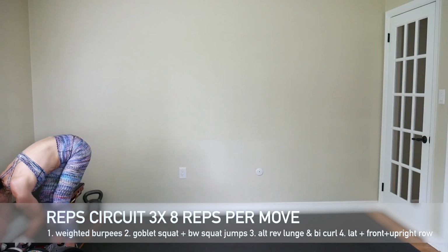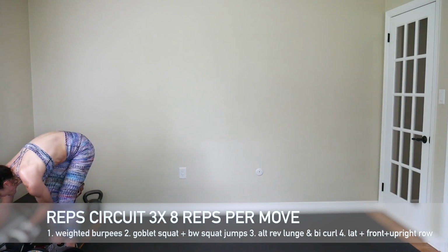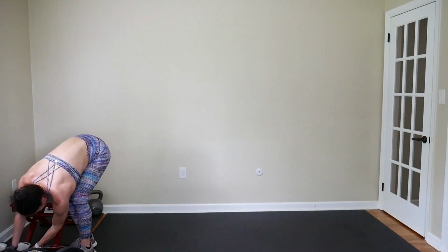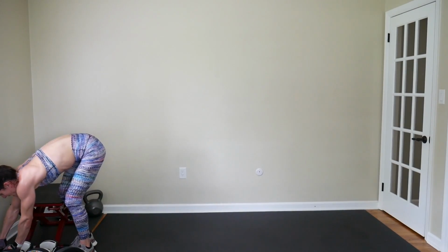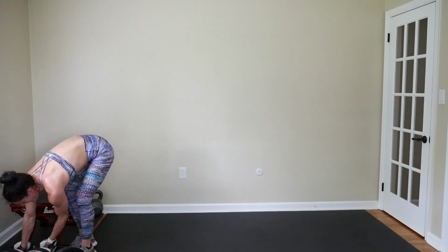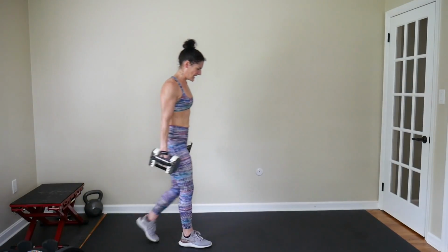Weighted burpee. I'm going to jump up with my weights. So I'm going to go with 12s. If you'd like to hold your weights down when you jump, you certainly can do that. And maybe go a little bit heavier. It's completely up to you. Okay, you've got eight. Let's do it.